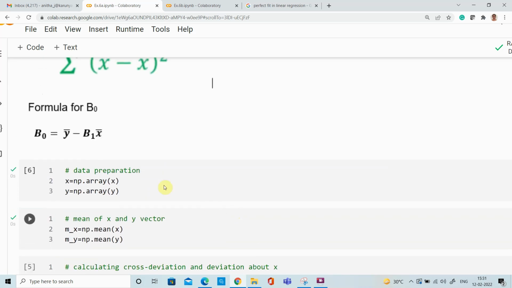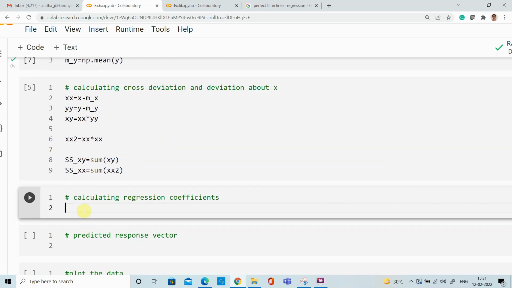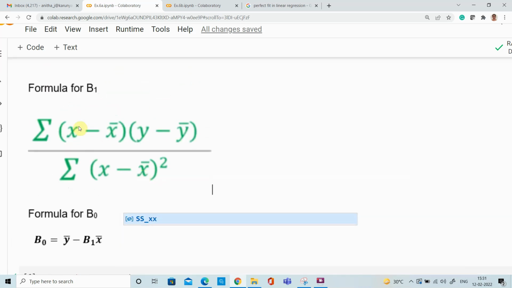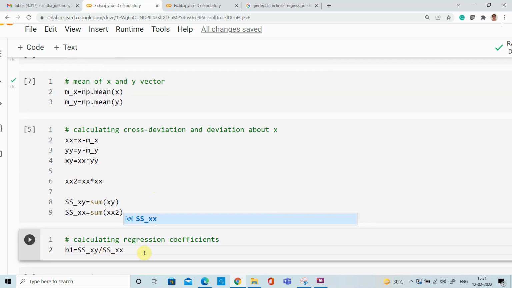Regression coefficient represents this b1 and b0. So the formula for b1 we calculated with ss_xy divided by ss_xx. So that is ready.